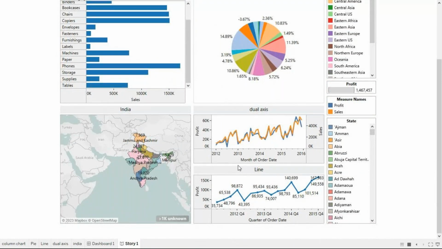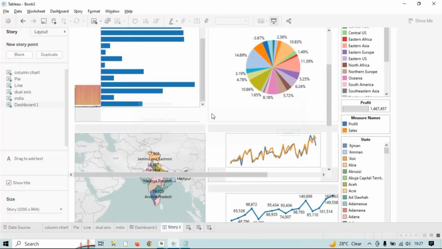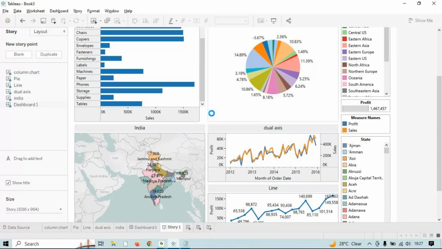Again I'll press escape. So now we will add one more sheet, a new concept. I'll tell you that. Before that, let me know, is this entire thing up to story done? Hope you understand what is story, because sheets is different. Dashboard is nothing but combination of sheets. Story is nothing but combination of sheets, and dashboard is nothing but story. Is it done? Let me know whether story is done or not.